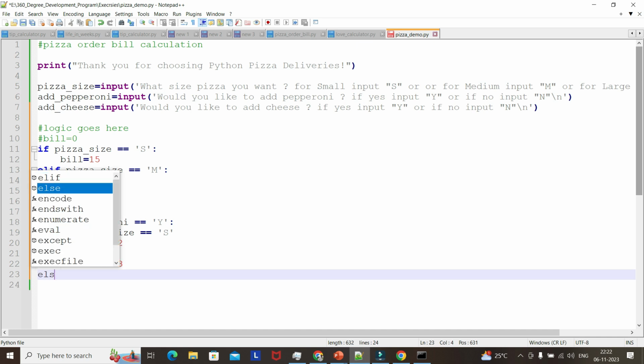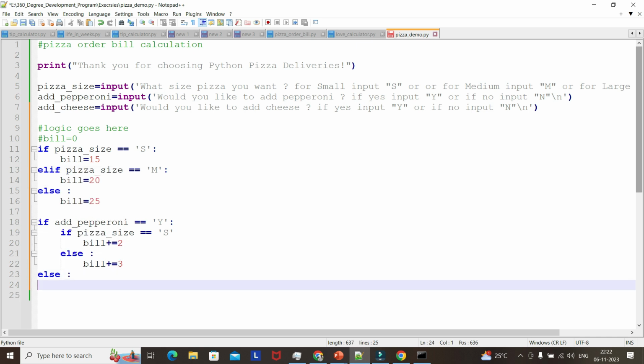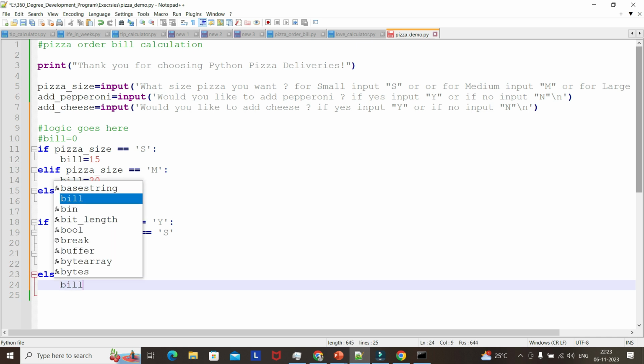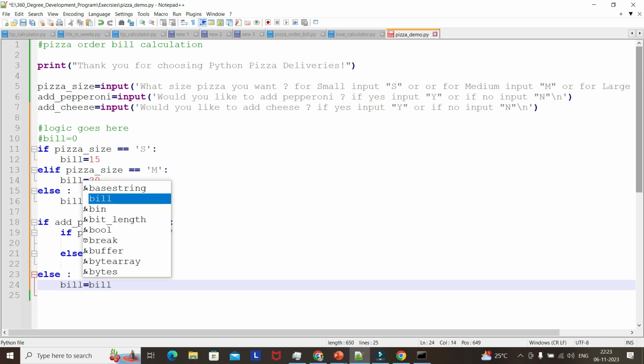Now I came back to the main if, and then it is like else. What we will do, bill equal to bill.